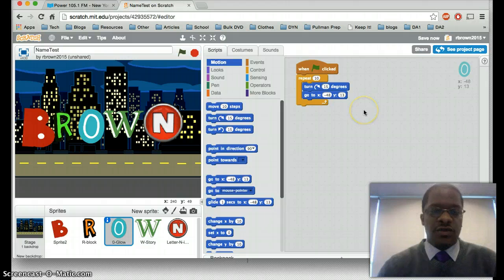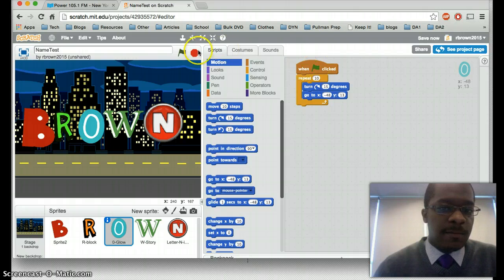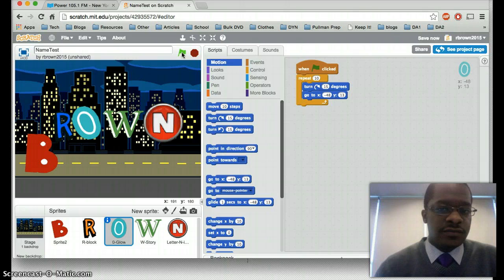When it turns, it's going to stay in that same spot. So when the flag is clicked, see how fast the O turns? When the flag is clicked, let's see if I can get it to reset. There we go. That'll work.